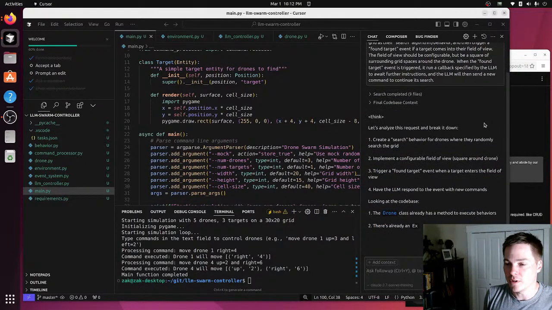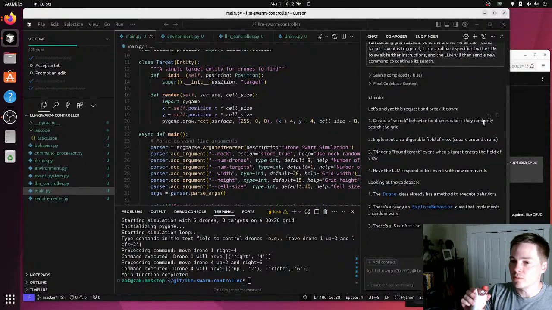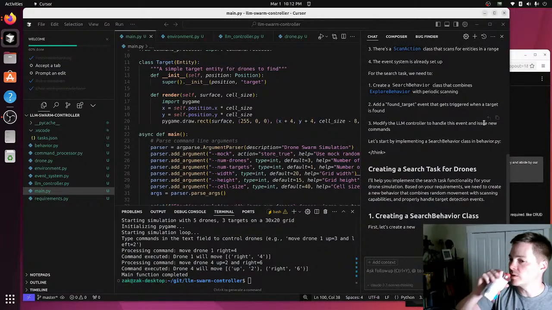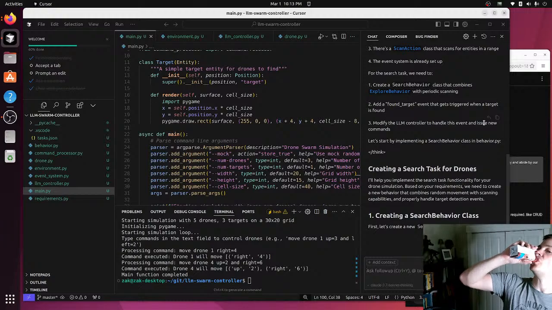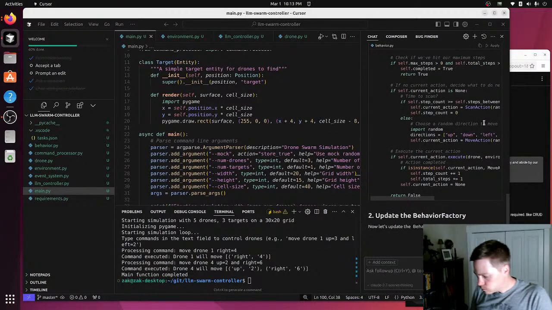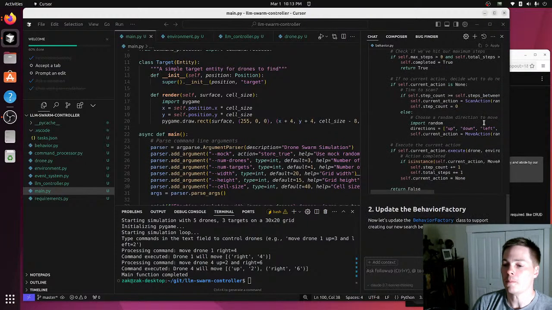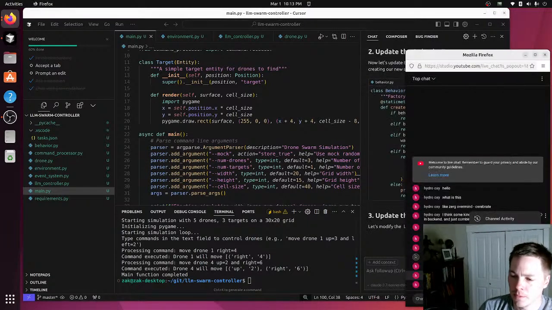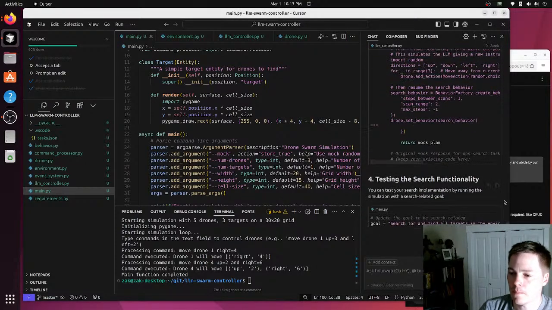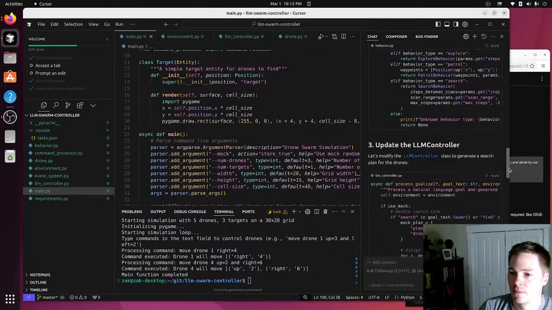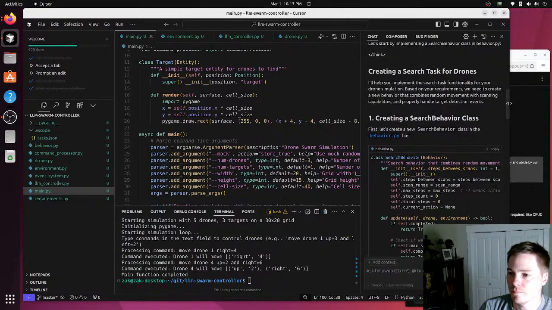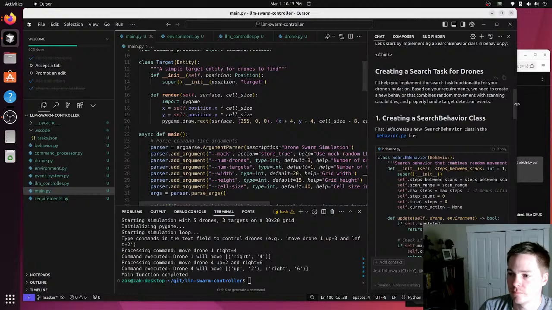So what happened is it just generated all brand new code and ignored what I had, and that's because I didn't tell it to use my code base. Man, this is amazing. I just hope nothing breaks.